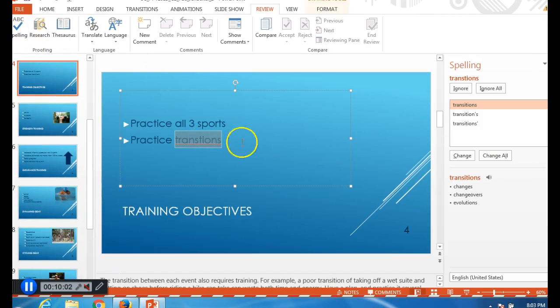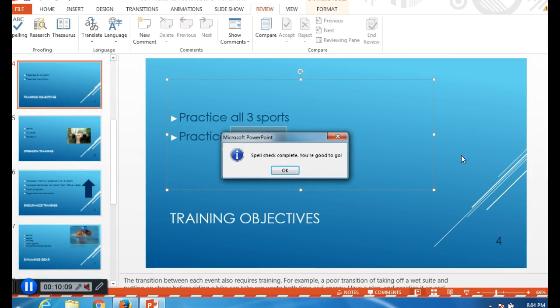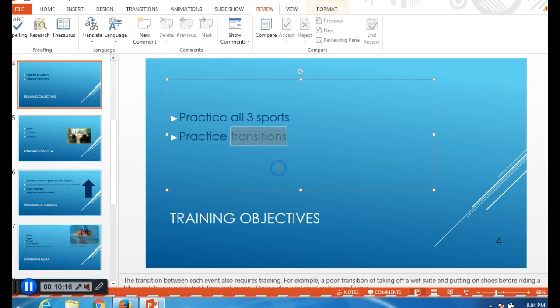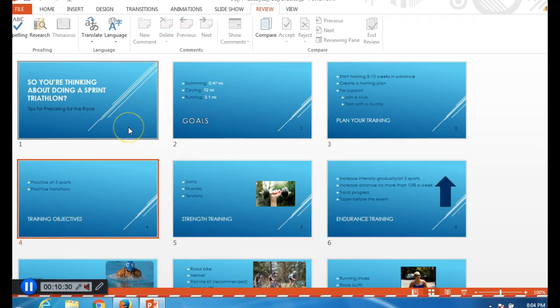Transitions, incorrectly spelled. This is correct over here, transition, so I am going to choose to change that. And that is the only spelling error I got. If you happen to get any other ones, obviously fix them. And then we are going to be finished with this presentation. Lastly, it tells you in slide sorter view, your presentation should look like the final figure. So if you wanted to look at it and compare, slide sorter view shows you all of your slides, and that way you can look and compare to the paper that we have.